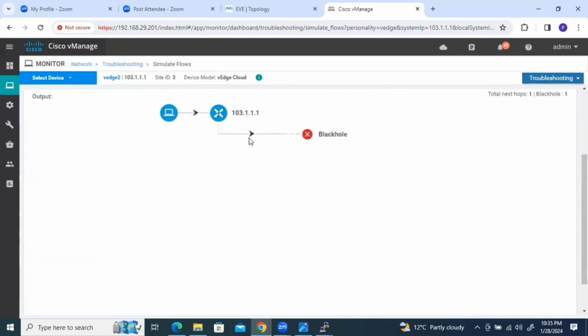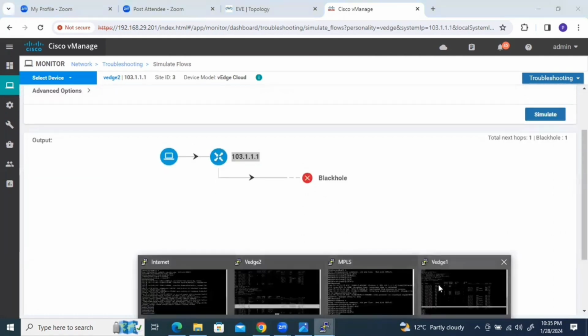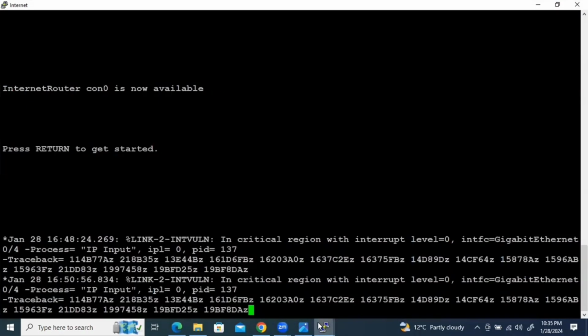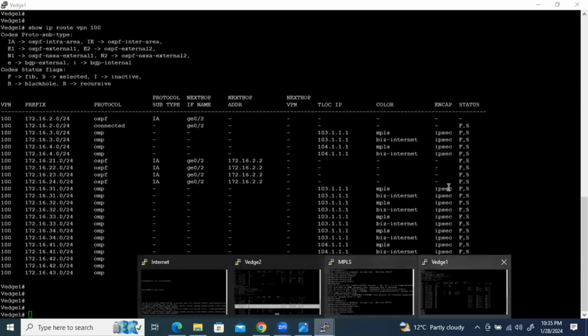Black hole, something is there. That means we made some mistake, but it is going to the 103. What is the VH1? First, let me check. Are they communicating or not? Why is it creating black holes?